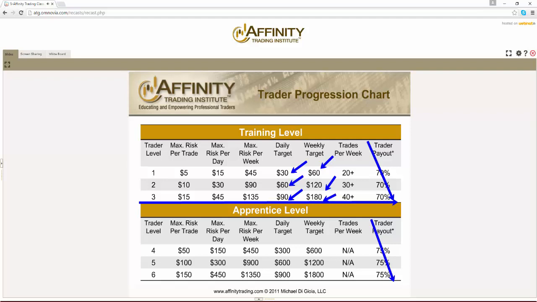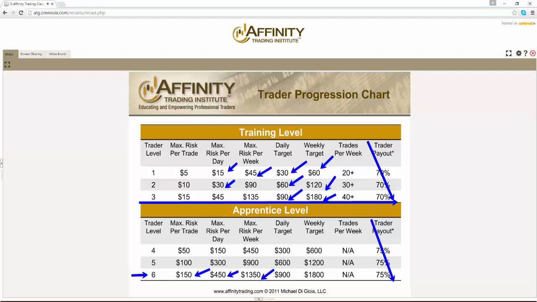Without losing your maximum risk per day. If you lose your maximum risk per day, that's fine. Just don't lose your maximum risk per week. Stay within those risk parameters and you show discipline. And guys, we'll let you start all the way down to level 6, depending on what program you sign up for. That means that you could risk up to $150, up to $450, up to $1,350 per week.